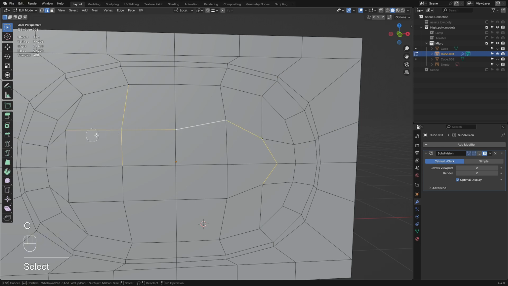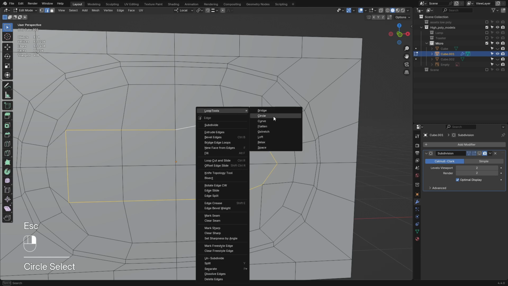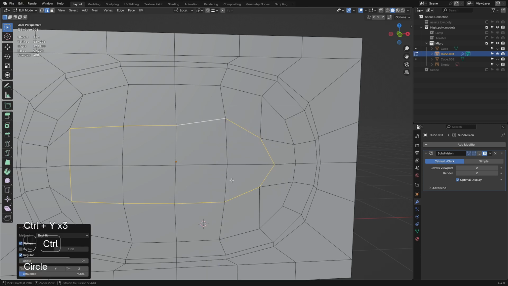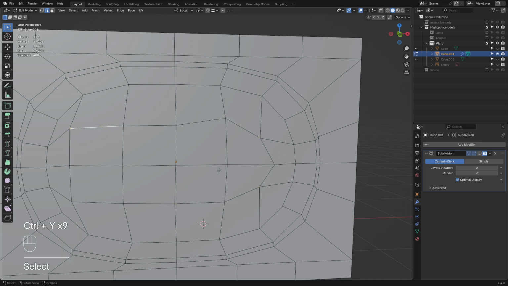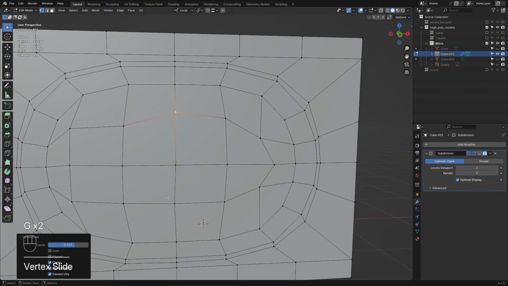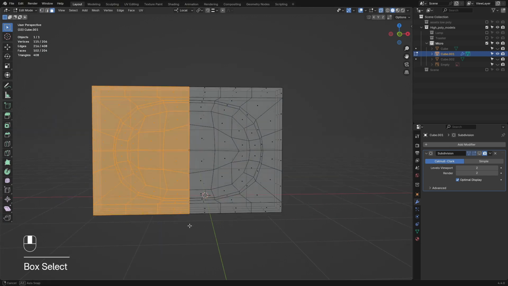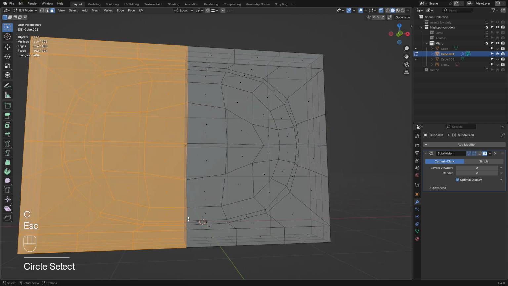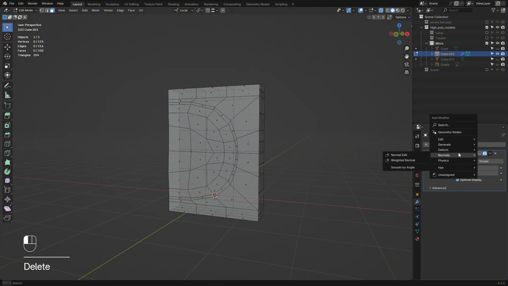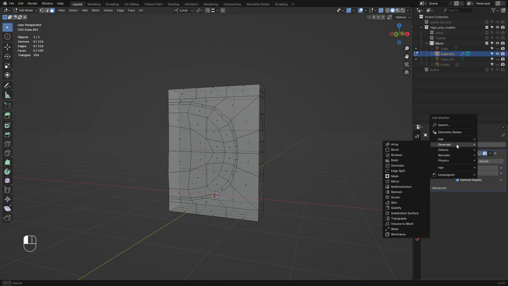Can we see selected? And move it. And now what we can do, can again delete the half on the left, and add another mirror.